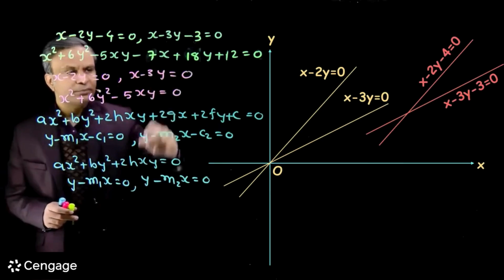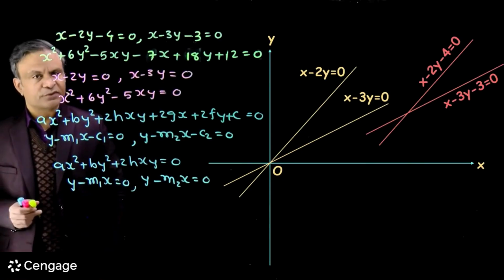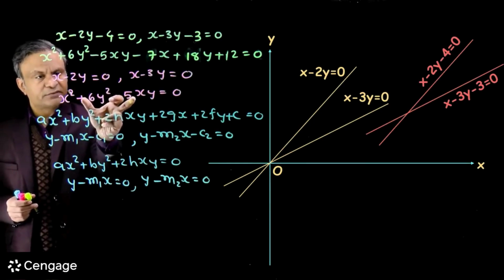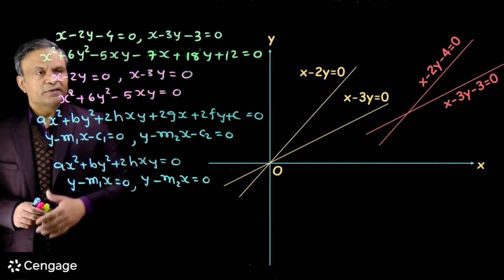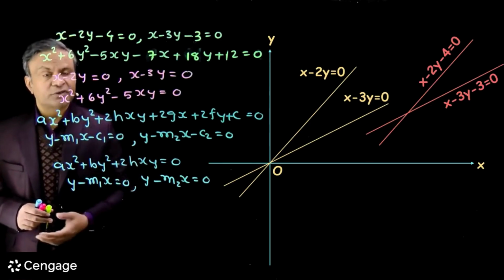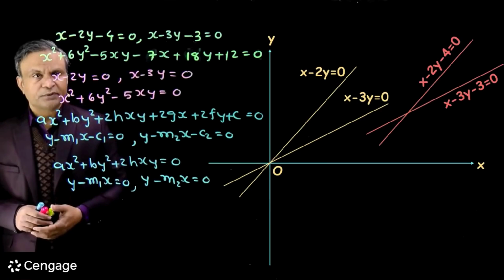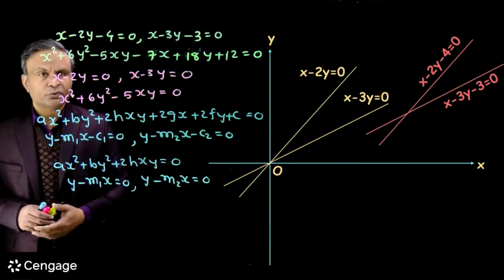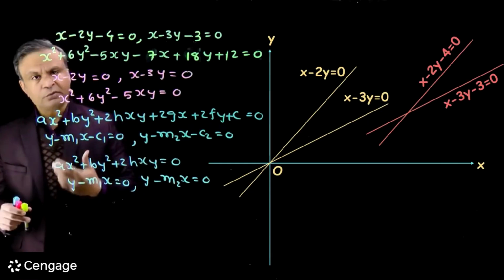अब आप इन दोनों इक्वेशंस को कंपेयर करें. Compare these two equations. What do we find? क्या observation point है? The homogeneous part of this equation is same as this expression. ठीक है? That means if we consider this expression is equal to 0, then it is equation of pair of straight lines passing through origin and parallel to given pair of straight lines. अगर हम इस होमोजीनियस पार्ट को 0 लेके एक इक्वेशन बनाते हैं तो वो पेयर ऑफ स्ट्रेट लाइंस का इक्वेशन होगा जो ओरिजिन से पास होगा और गिवन पेयर ऑफ स्ट्रेट लाइंस को पैरेलल होगा. ठीक है ना.